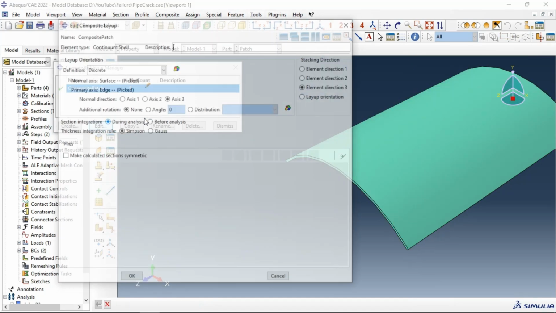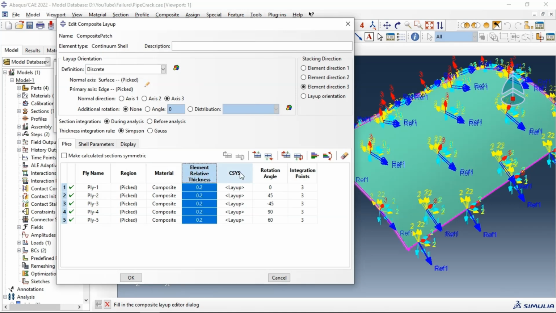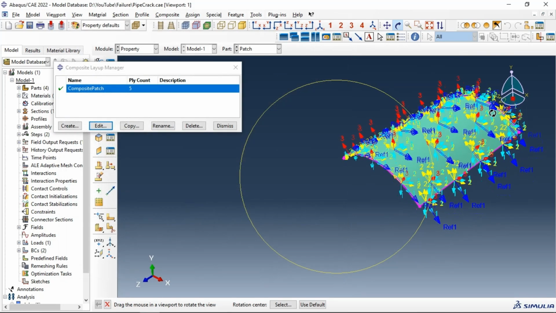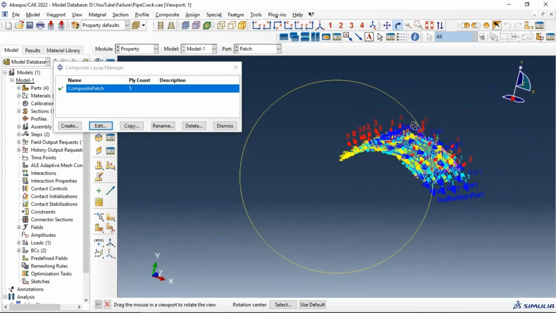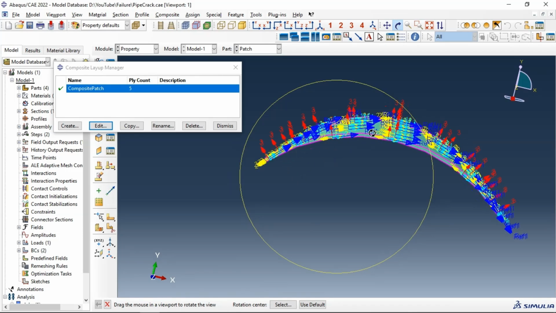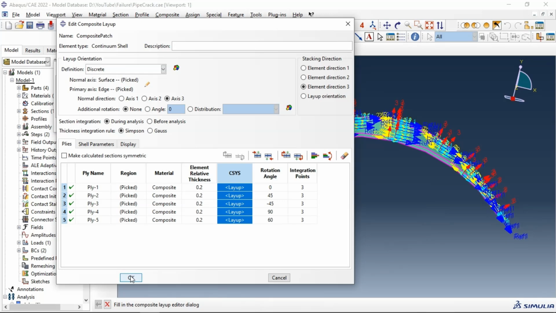Let's edit again. As you can see here, we have the orientation. The reference orientation is in the direction of the edge of our composite patch. Click OK.